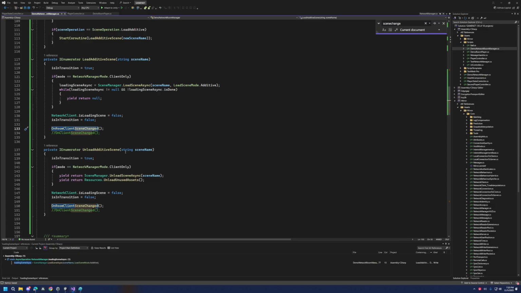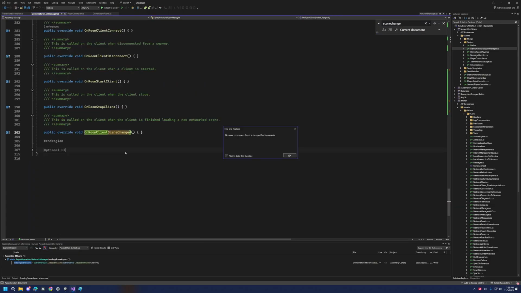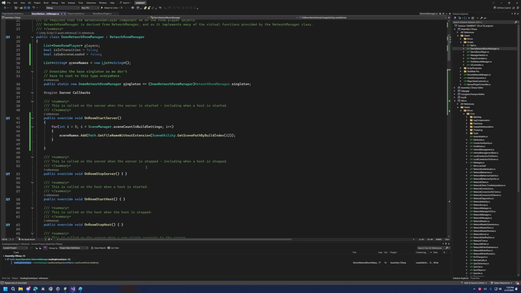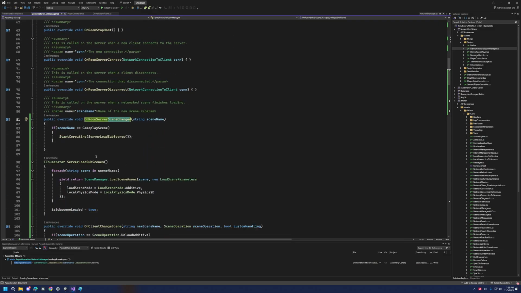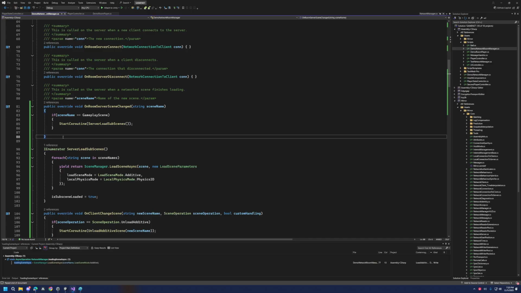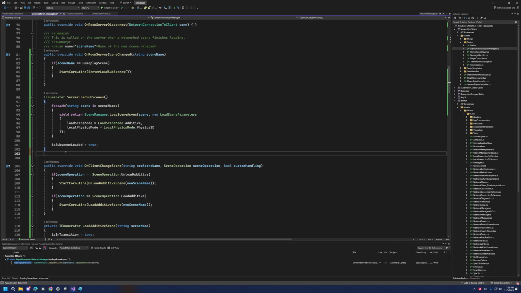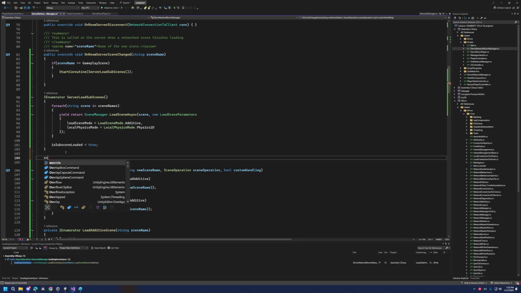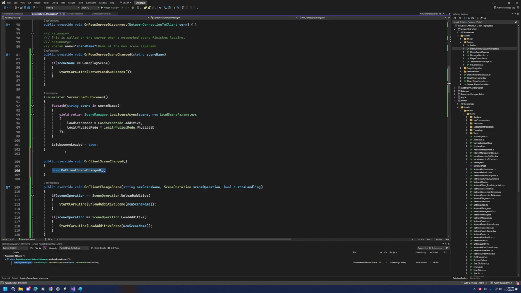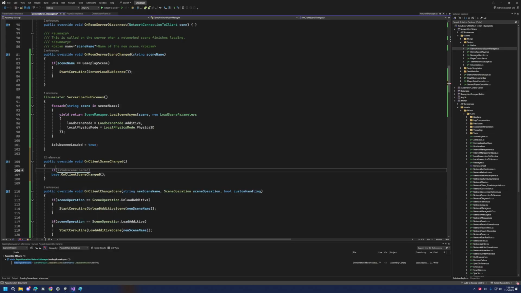Not that one. Okay, there. Let's add that. Override on client scene changed. If not in transition, we call this.